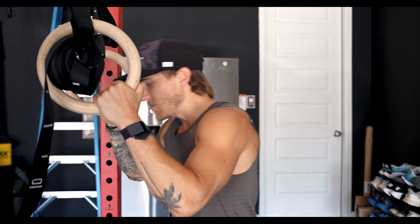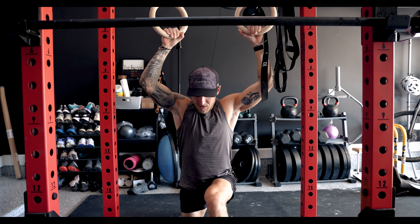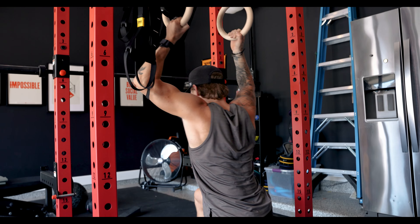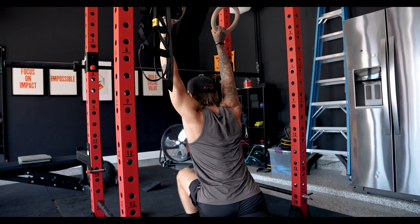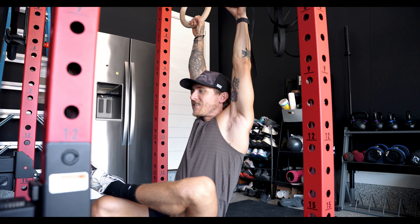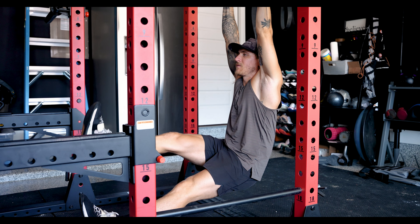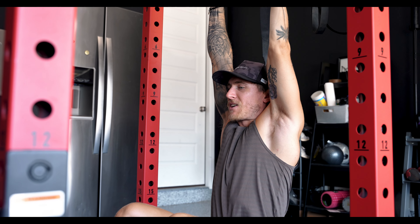So I try to find interesting ways to stretch, because if I don't keep it interesting, I find myself skipping the stretch, going right into the workout, and potentially injuring myself. With the rings, what I look to do most of the time when I first come into the gym is really just get my arms warmed up, my legs warmed up, get the body moving. The cool thing with the swings is you can swing back and forth, find multiple pivot points within your body, get the glutes going, do some mock pull-ups, lift the legs up, get the core going. To me, this is way more interesting than doing static stretching.